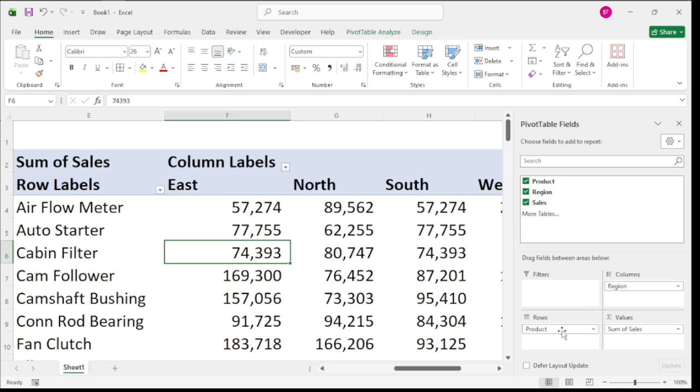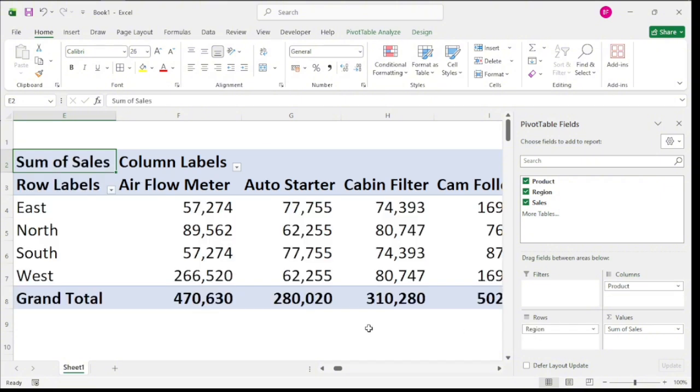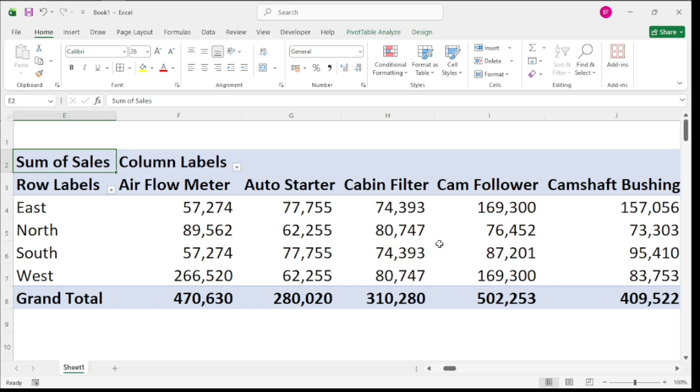If you want to interchange this, like the product, you want to put it in a column, and the region you want to put in the rows. So this is how it looks when you interchange. The region is now under the rows, and the products are under the columns.